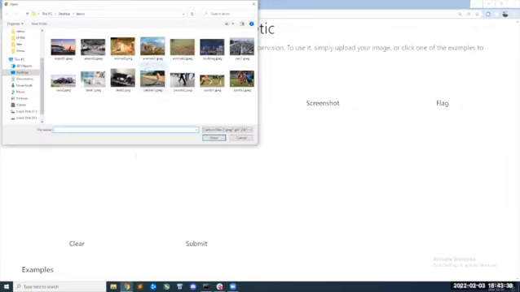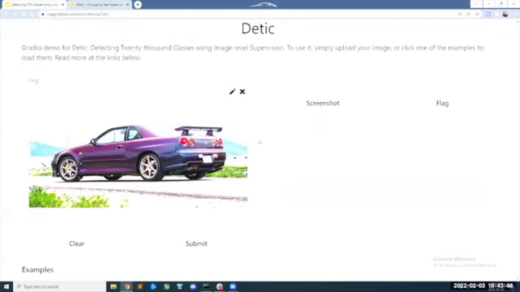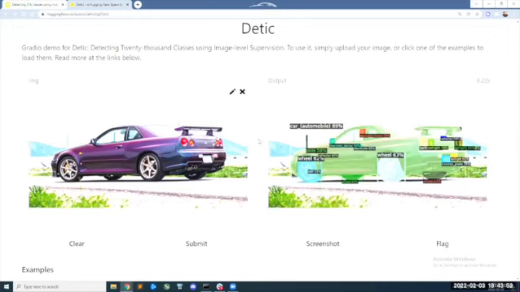If I try another image, let's say this one of a car, and submit it, it takes about 7 seconds, I think. As you can see, this is how it detects the different things. It detected the car, and it also predicts a confidence score for its detection. It detects the wheels, it even detects the bolts in the wheel hub of the car. It detects the tail lights, reflector, rear view mirror, and everything. So it performs really well when there's one object in an image.